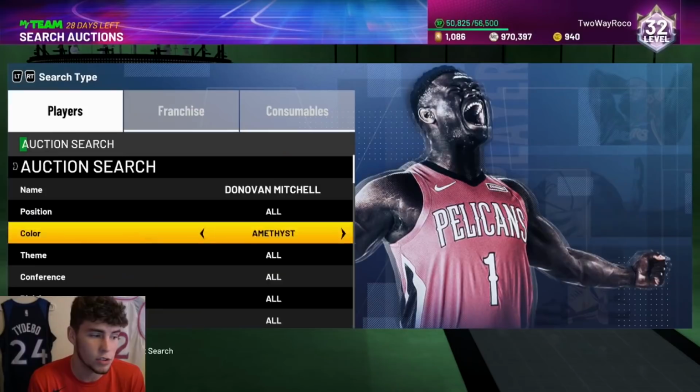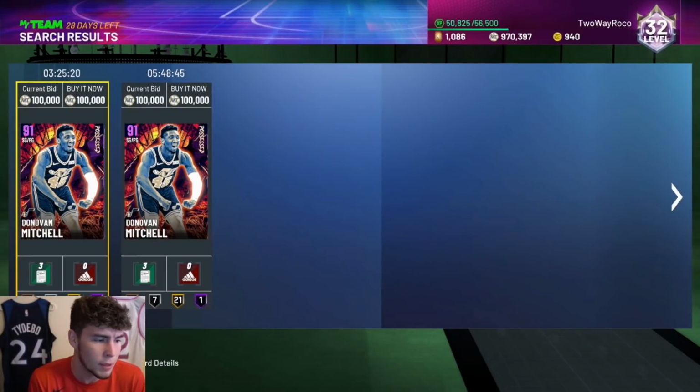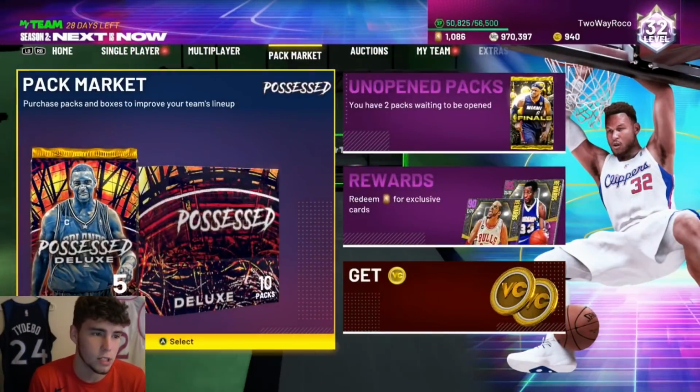But as you guys can see, there's no Donovan Mitchells up for buys. Let me check bids. I'm not going to bid on one, obviously, but I just want to see if there is one. And there's not. There's nothing up for Donovan Mitchell badged out for a bid even. It's just kind of interesting to see what players are going for today.